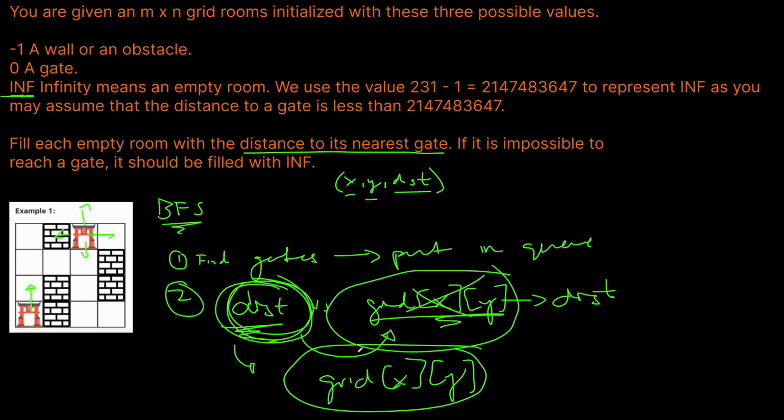And if we find a better value, so if our distance here is less than whatever the value in the grid is, then we overwrite it. If it's not, then we can stop our BFS for that run there, because going further will not yield us a better solution, because we already have a solution that's better than ours. If we continue, we're going to get further and further away. So if the answer is already too big, then we don't want to continue because it's just going to be even bigger. So that's how we want to do it.